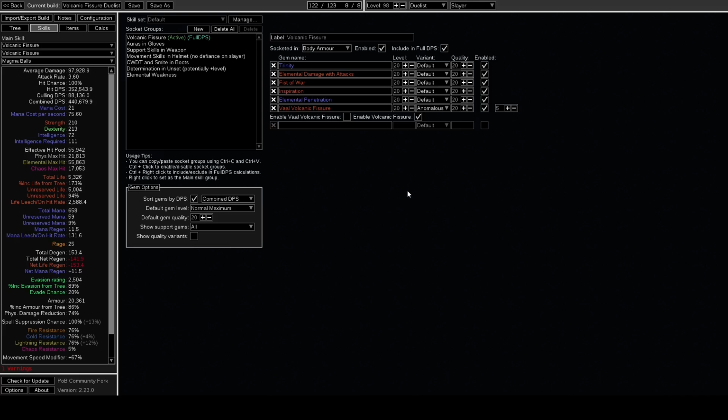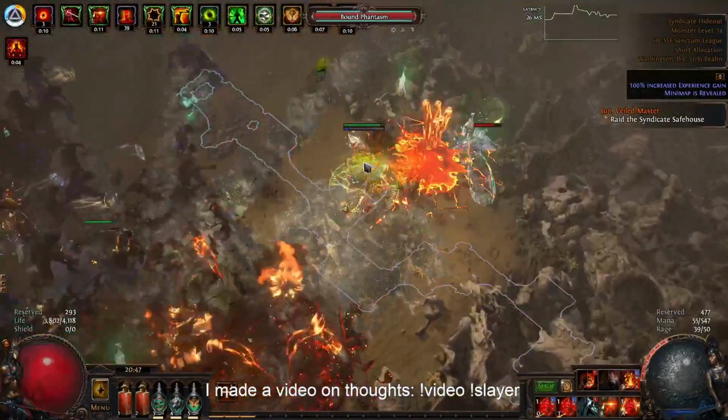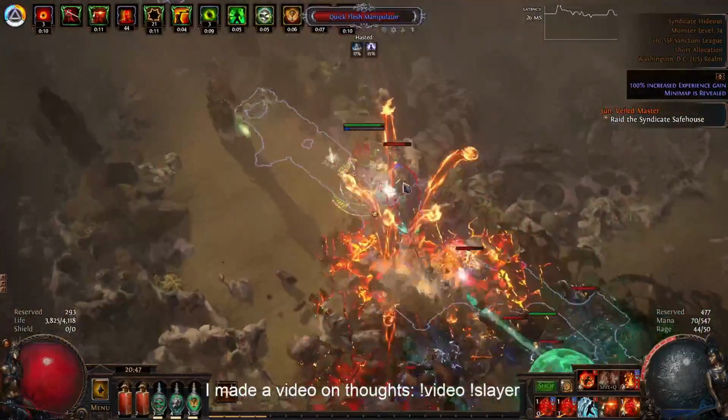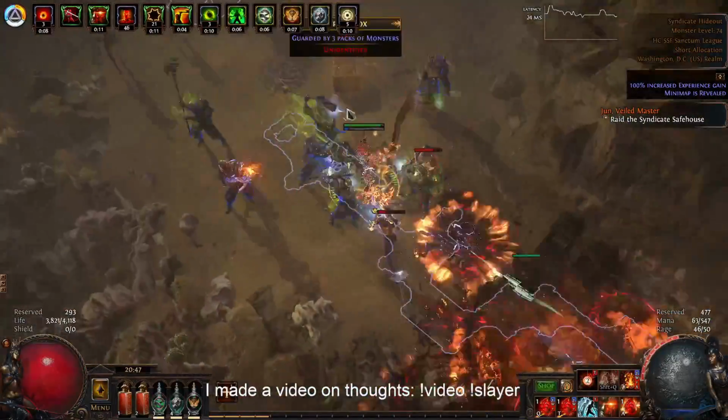Fist of War is really nice for mapping. I don't know how good it'd be on bossing, but it does feel really good for mapping. Options to replace that are Hyperthermia, or Vicious Projectiles if you have a really good Fizz weapon. But Hyperthermia would be really good if you have a fast weapon that has some flat LA damage on it.